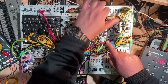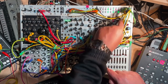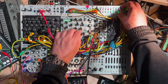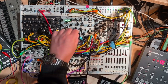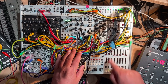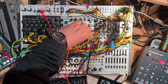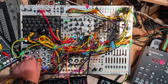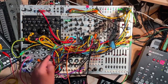Again, the gates are actually coming from channel C. See where those green ones hit? That's where it's hitting. I'll make a shorter sequence. And now if I change the Metropolis here, just so you know I'm not lying. That's also going through the OptiMix, and I'm using the filter, and the control for the filter is coming from the Quadra second channel.